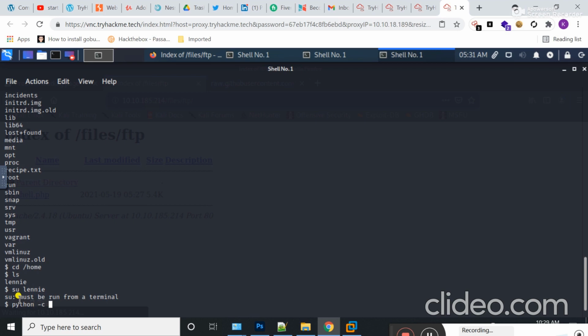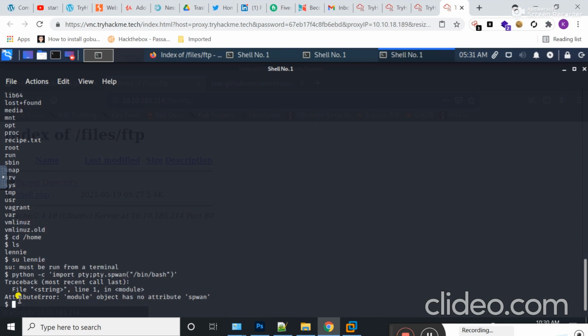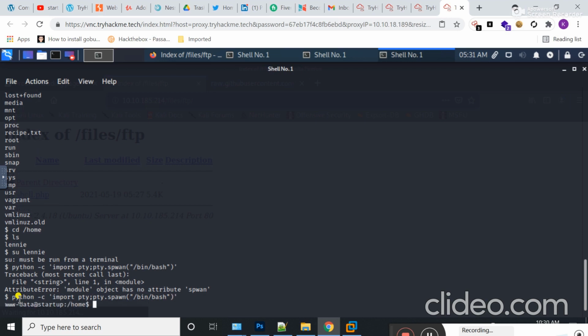In terminal form I try to put it into stable form by python -c, and then import pty, and then /bin/bash.